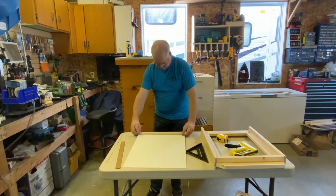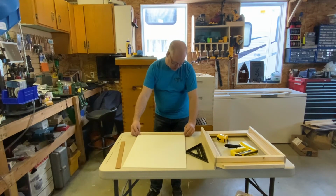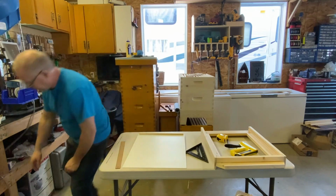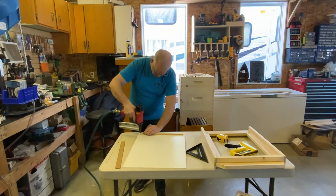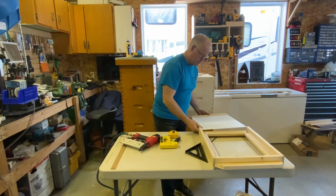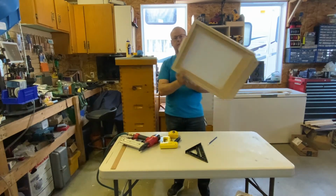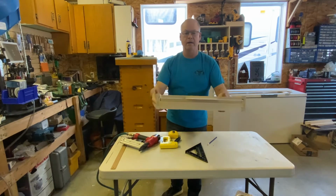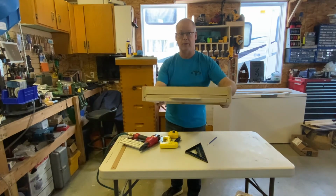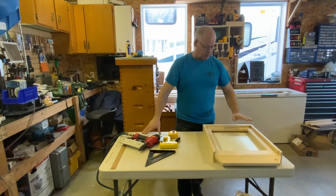And you'll notice I'm not gluing this one because I really don't think the glue is going to make that much of a difference. I will. So you can see how that made a nice handle, and it filled it all in the back. Looks pretty good.